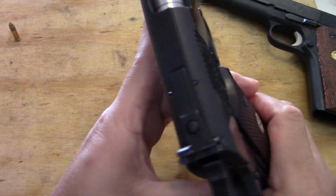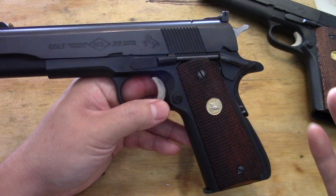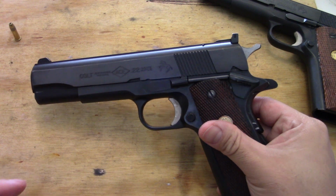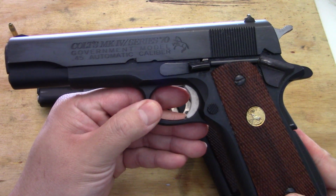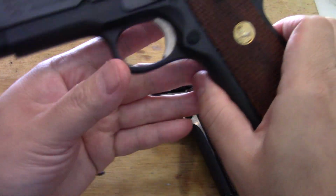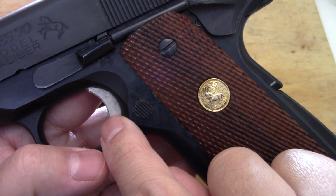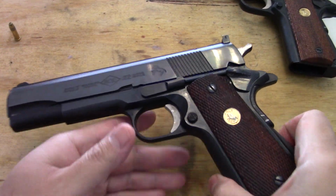Overall, before we dive into the actual innards of this thing, let's just look at it and see what we got. What you have is, in a nutshell, a cross between the old school government model like this, that's just a plain Jane 1911 45. Basically what you're looking at is the frame. You can see all the features on the basic model, even with the nickel trigger, short trigger, and grip safety and all that. And that's basically what you have here.